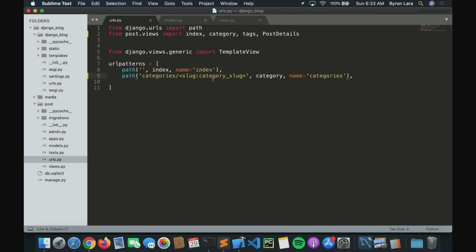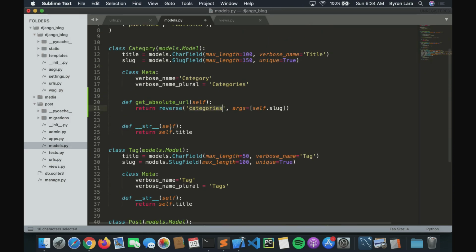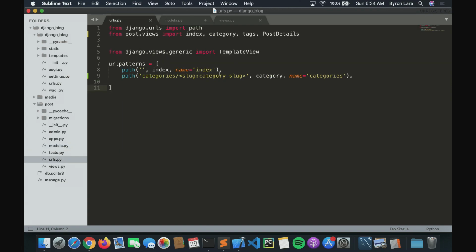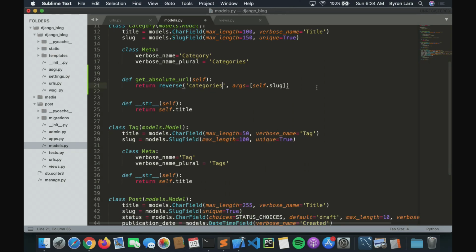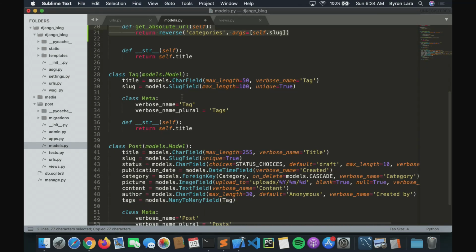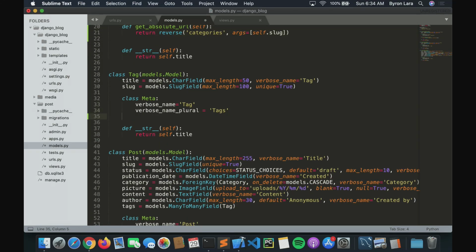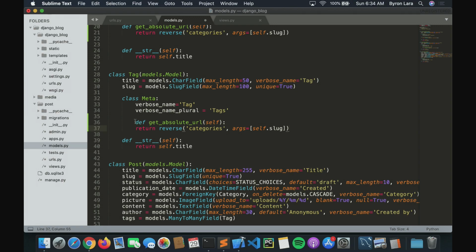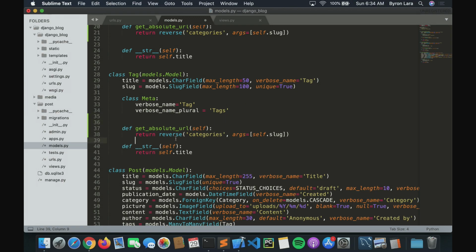Oops, sorry, with this name, because we want to match with this one. Okay, I hope that makes sense. I will make a change so you can see what I'm talking about. It will make more sense now. You will see. Let's create the same function for this one.